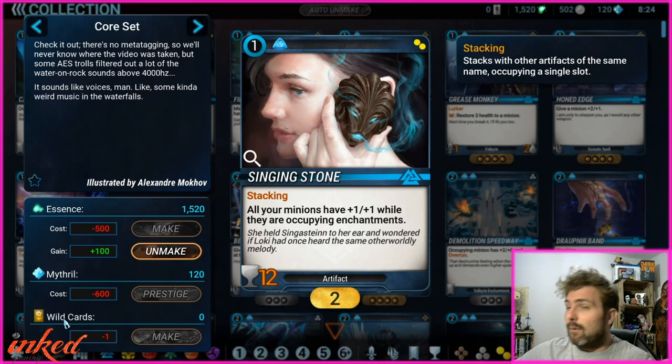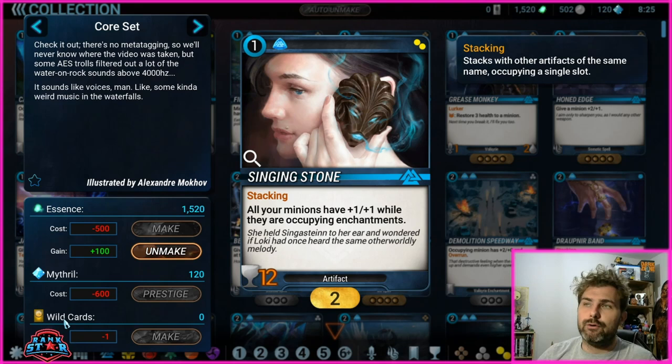But wild cards basically are cards you can spend to redeem cards back. So if I had a blue rare wild card, rare being the fact that it's gold here, then I could spend that to redeem Singing Stone back if I wanted to redeem Singing Stone back.